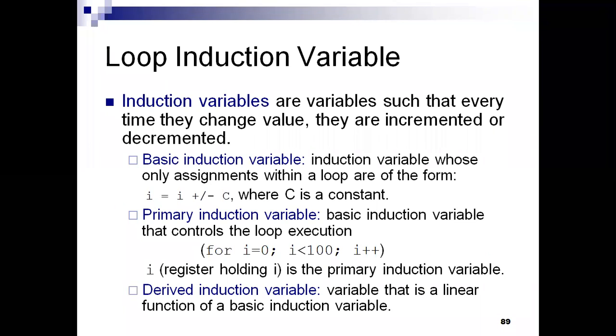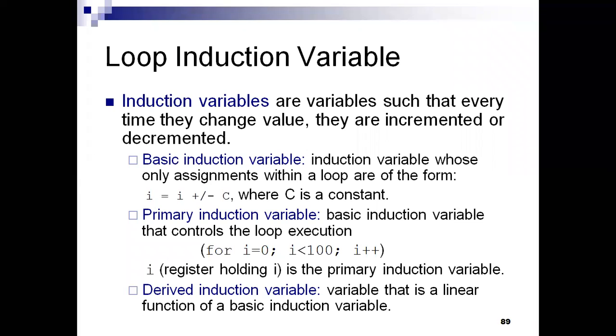And coming to the next type, that is an induction variable, or loop induction variable. This is another terminology under loops in flow graphs. An induction variable is a variable in the code whose value changes every time by being incremented or decremented. Instead of increment we use add, and instead of decrement we use sub. So here we have 3 types of induction variables.